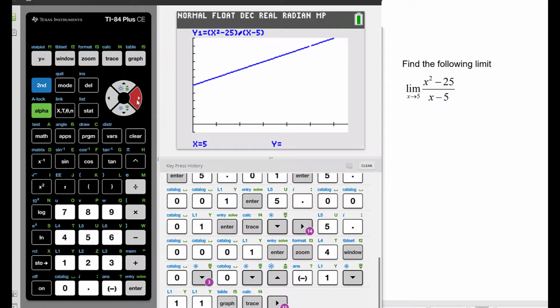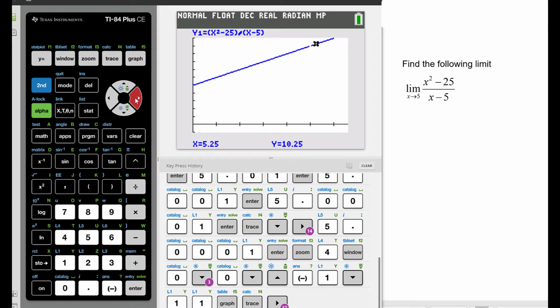If I move over again to the right-hand side, I would land at x is equal to 5.05, y is equal to 10.05. And if we move one more spot over here, we've got x is equal to 5.1 and y is equal to 10.1, and so forth. So you can see that the numbers coming in from the right-hand side of x equal to 5 are approaching 10 as well.